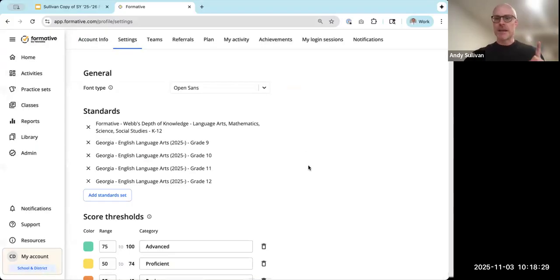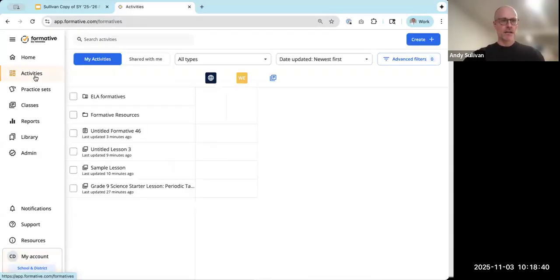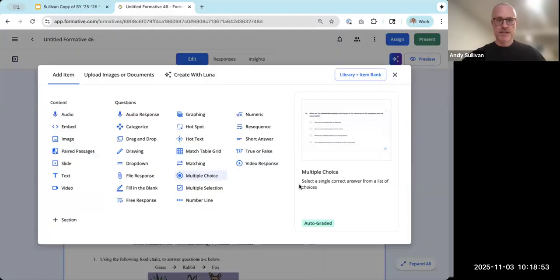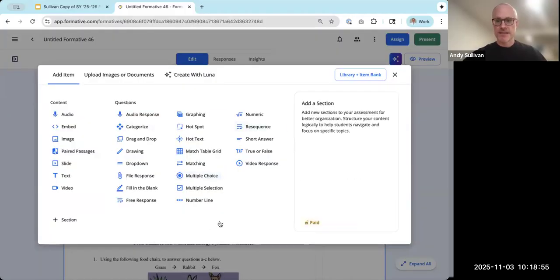Okay, so let me get back to our items here. I'm going to visit my activities, and I can come back to this page if we like during our next activity break, but let me get to the item bank. I'm going to jump into any one of my activities. I'll go with this random one here. And anywhere that I can add a new item to get to a screen that looks like this, I ought to have access to the item bank in the upper right-hand corner.